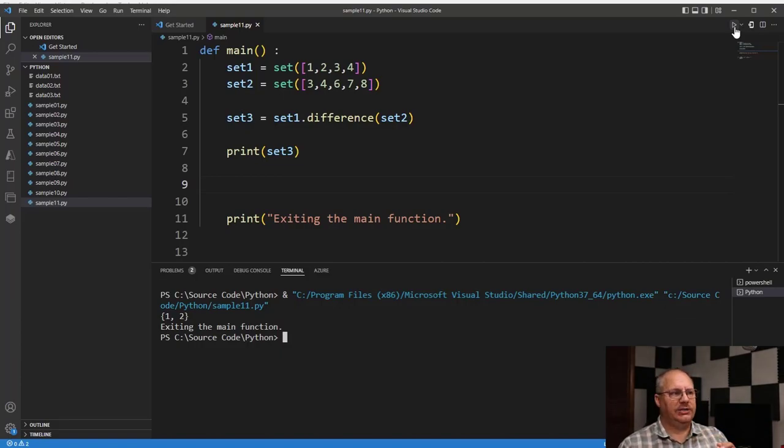So what it's doing is saying, show me the elements in set 1 that are not in set 2. This is showing a difference between the two, and it's only looking for the ones that are in set 1. We're not looking at things in set 2, we're only looking at things in set 1.